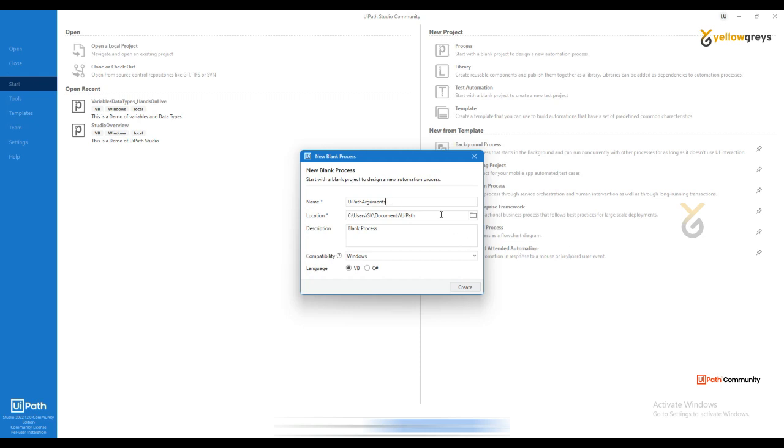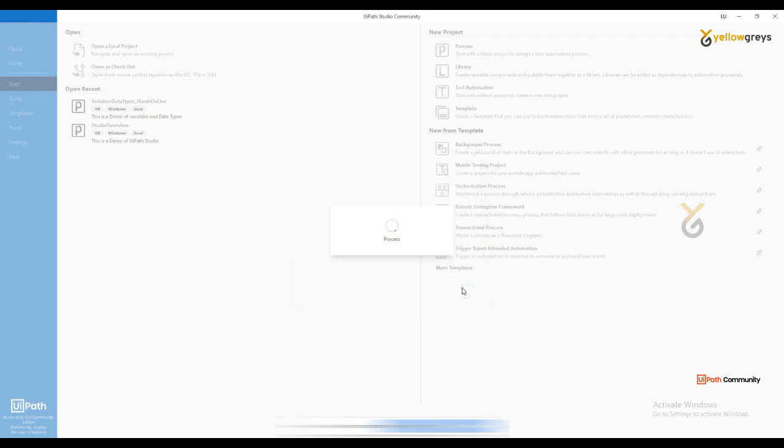And here you can add your process description. This process is about arguments. Okay, then click on create.